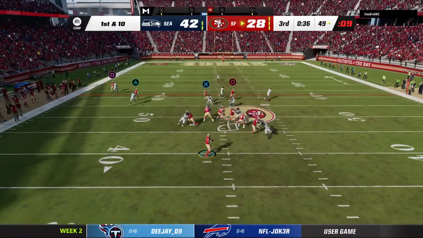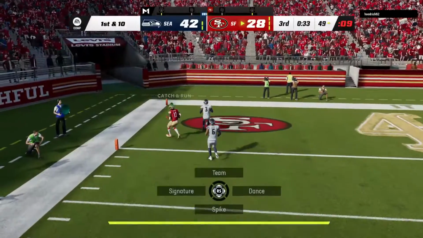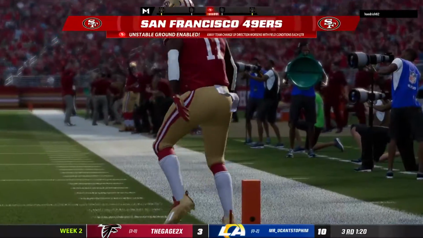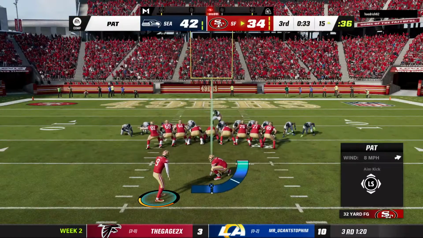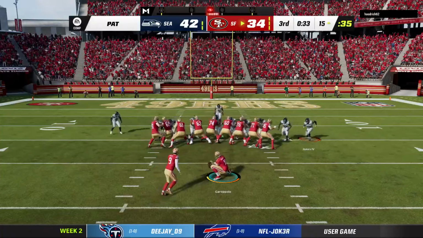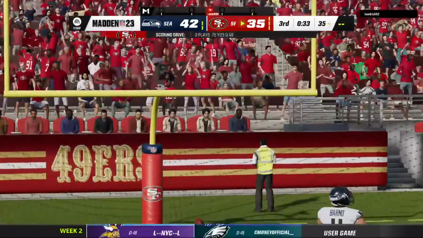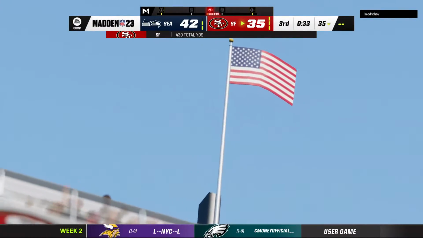Now Lance. He'll fire this deep for Aiyuk. Touchdown 49ers. Brandon Aiyuk, 49 yards. And the Niners are able to cut into this deficit here in the final minute of the third. This time the extra point up and good. And that'll cut the lead down to a touchdown.